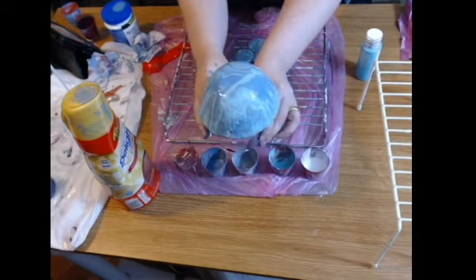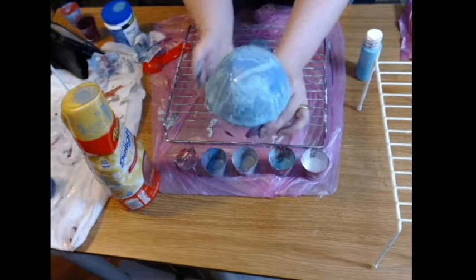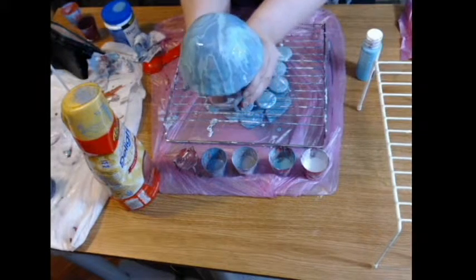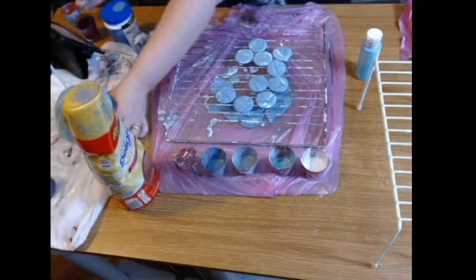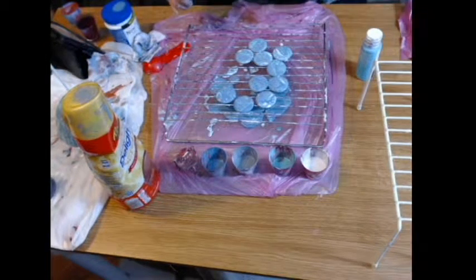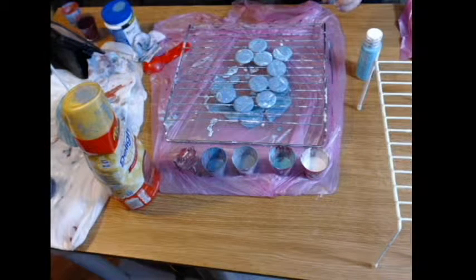And this is the bowl. This is the paper clay bowl that I made last season, and I have just poured it again. So that is that one. It is on just a plastic cup. And then these ones I actually do have to move around.